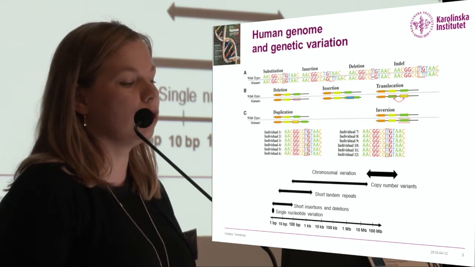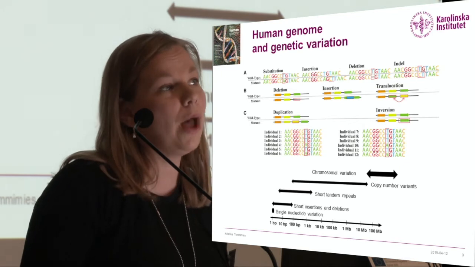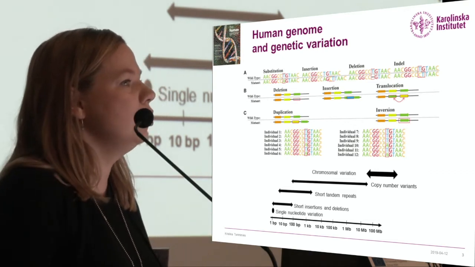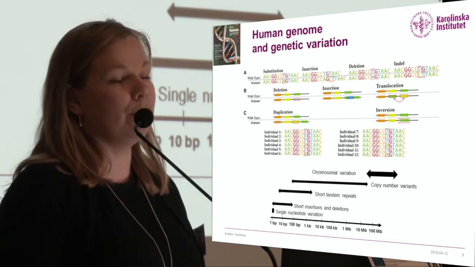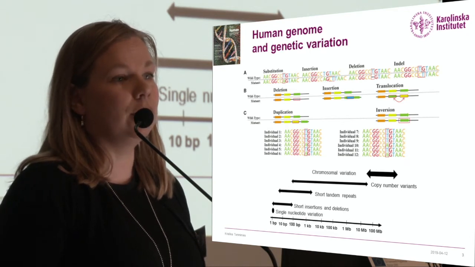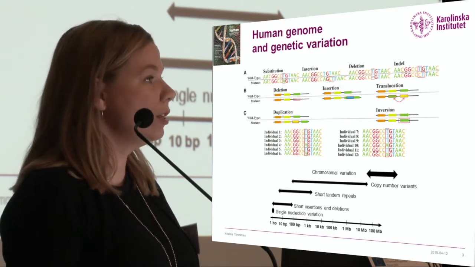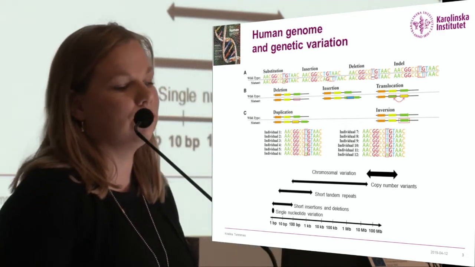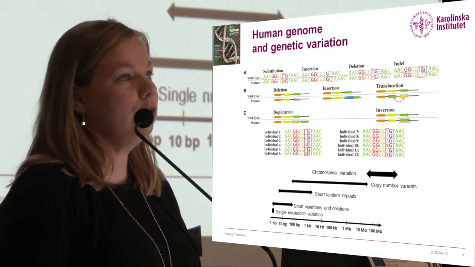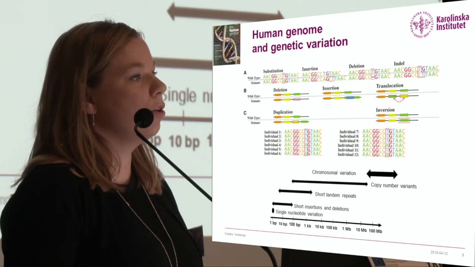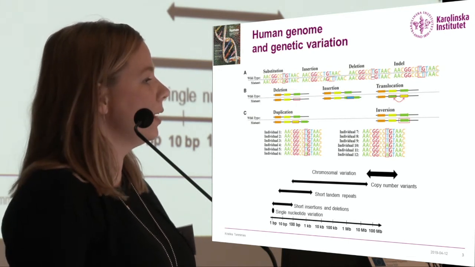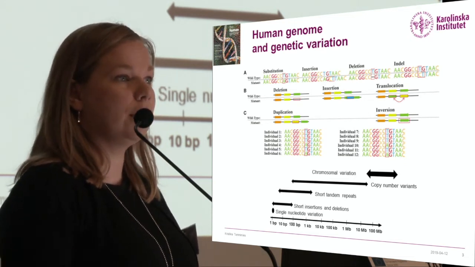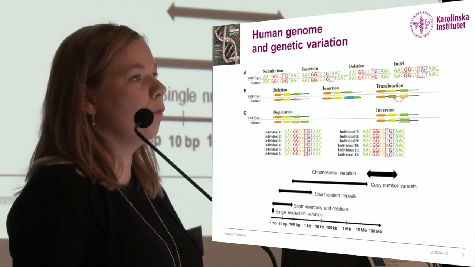Then we can go to the larger ones, which we'll talk a little bit more about. Copy number variations are where our genome is changed by a deletion, deleting part of a chromosome, which may cause a loss of many genes, a single gene, or in some cases not at all, if there are no genes in the region. We might have insertions, where more content is added at the base where the insertion is happening. There are duplications, where part of the genome is duplicated, so we have more of the same.